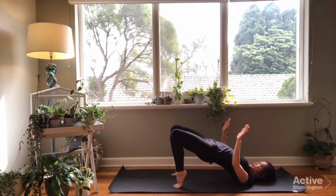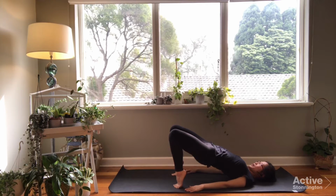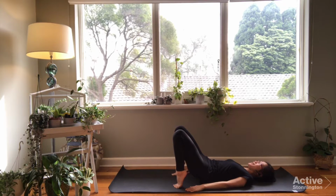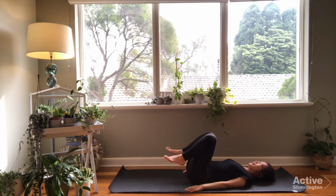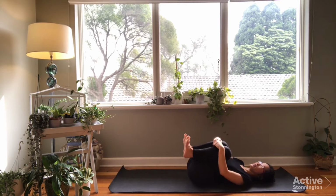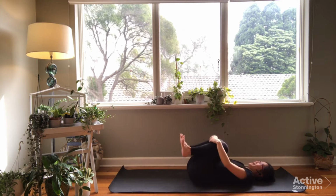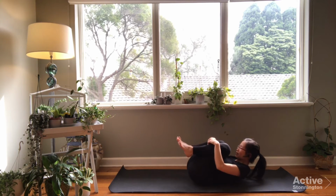And then releasing the arms back down to the ground, palms down, and rolling your body back down one step at a time. Hug the knees to the chest. There's a gentle rocking side to side. So massaging out the lower back. And then coming back to center. Forehead to the knees.